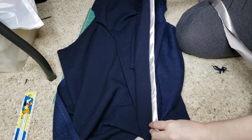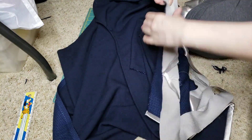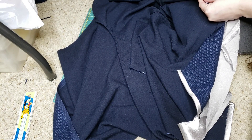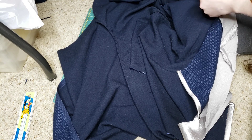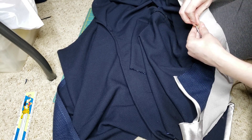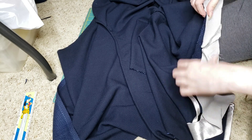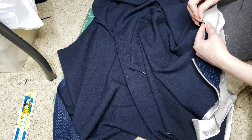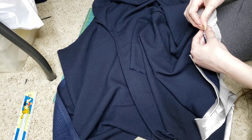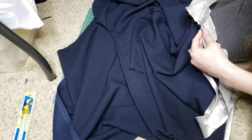With that first bit of bias tape nicely stitched on, it's time to move on to the neckline piece. This will connect that with the collar and also create the waist tie for the wrap aspect of the vest. So at the top here, what I'm going to do is fold over the edge of the bias tape just a bit so that we get a nice clean edge there. Then that can sit over the raw edge of the collar — and then it's essentially a rinse and repeat from the side seam, just extended far past where that first bit of bias is so that we can make a tie.